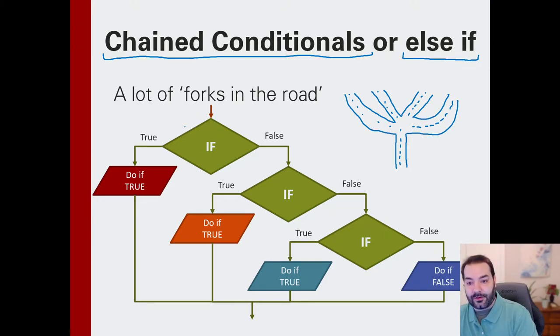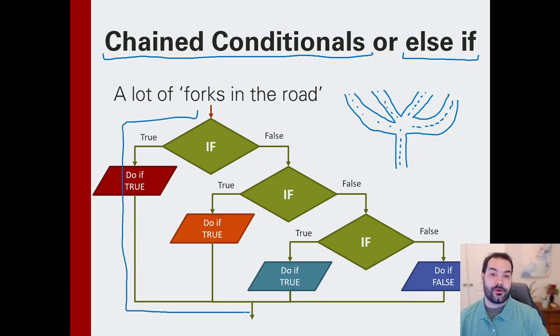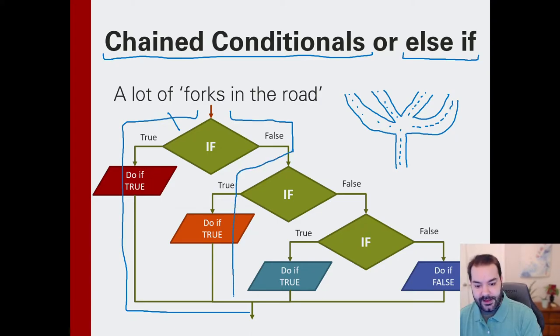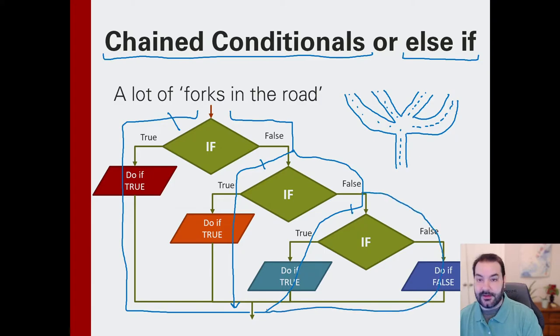Again, if we think about our fork in the road, if one of them is true, we just go do that, move on with our code, that's it. But maybe when we say that this statement was false, oh well, maybe we happen to have other options that we want to work off of. Maybe we have another criteria to work off of. So, oh well, that's true, so we'll do that one instead. Well, if that one's false, maybe we happen to have another one. Maybe if that one's false, we could do some else statement entirely.